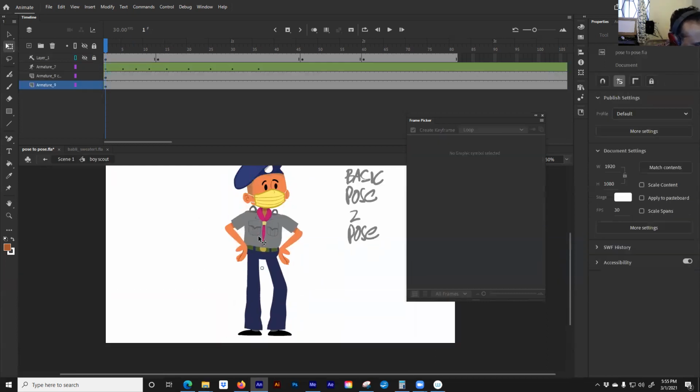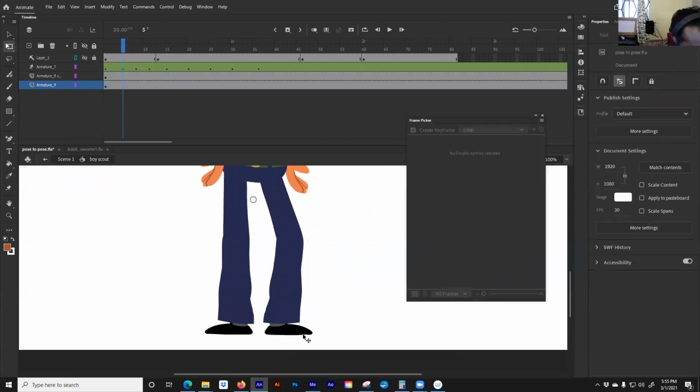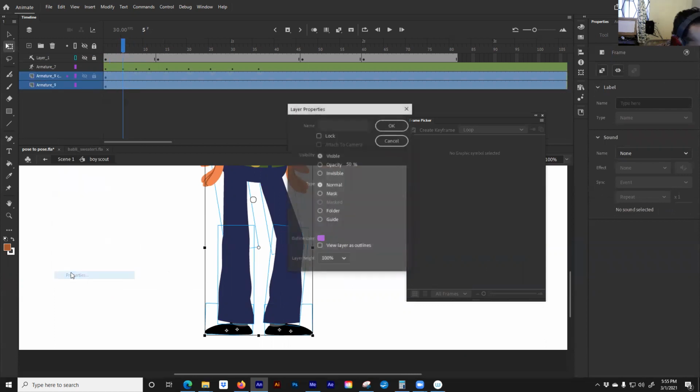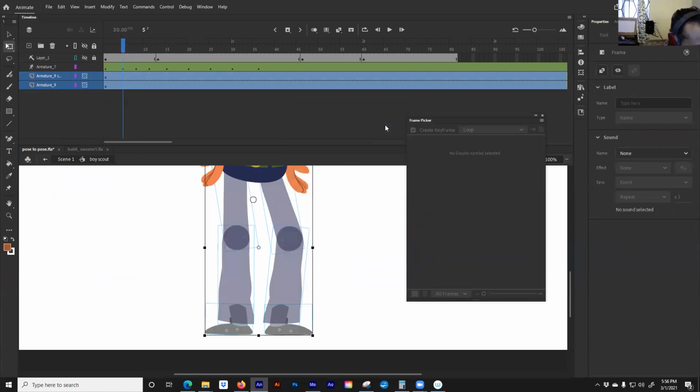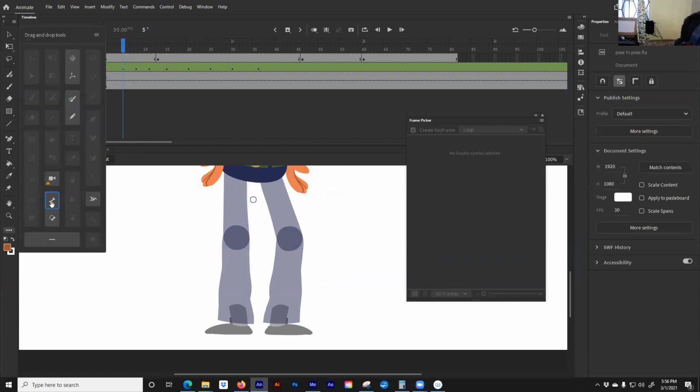Yeah. So IK, the rigging happens. That's just easier for me to check the anchor points.